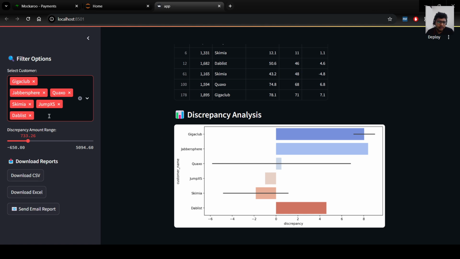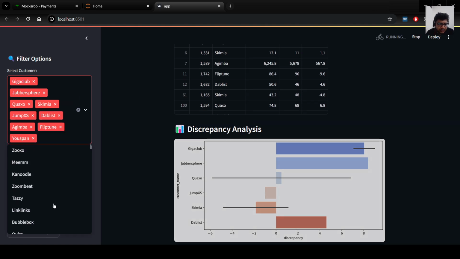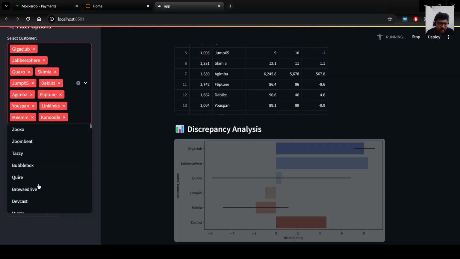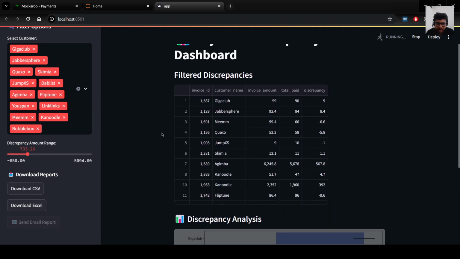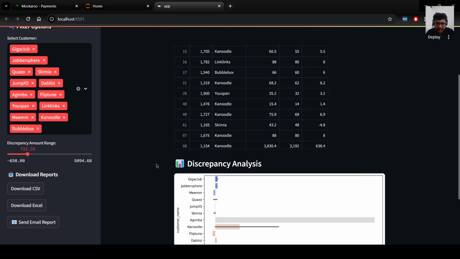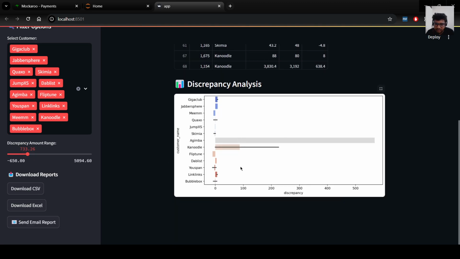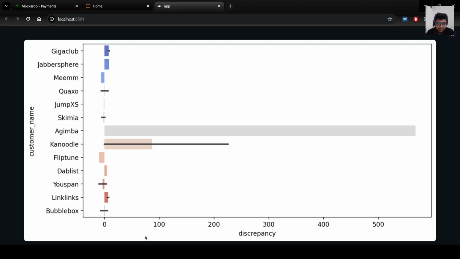Now you can add multiple customers. It'll keep on adding to this table, and the same will reflect on the dashboard. So you can just zoom in and see what is happening, what is the discrepancy amount.